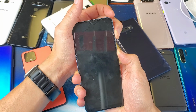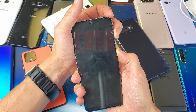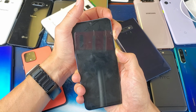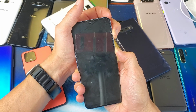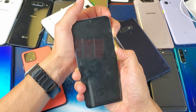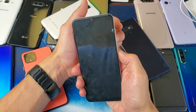Now I'm holding the volume up and power button. I'm still holding, waiting for a Samsung logo to appear here. I hope I didn't do it too early. Okay, maybe I did it too early. Nothing's coming up here, so I probably did it too early, so my phone is actually still on, okay? Again, let's try it again.